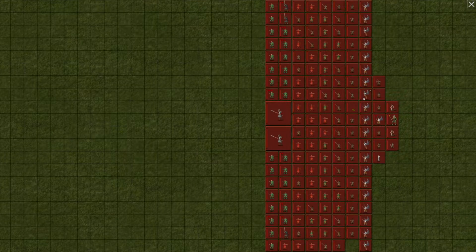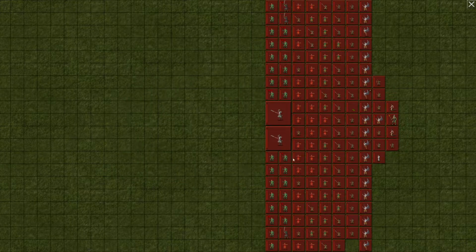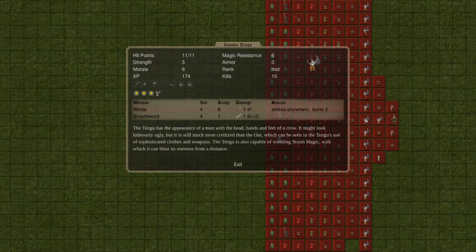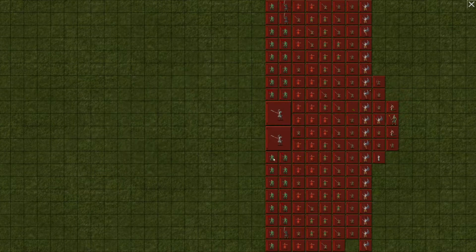So yeah, this is definitely not something we want to deal with. These guys are spellcasters. The Tengu Weapon Master. Which means that they're an army trainer, which is why this army is all super experienced. And then these guys are just Tengu, but they have an 8 range attack that does 1 to 4 damage and a burst of 3. So yeah, this is a dangerous army here.